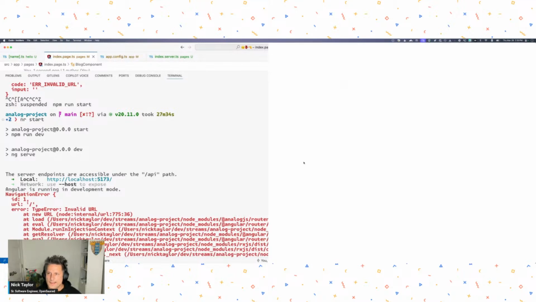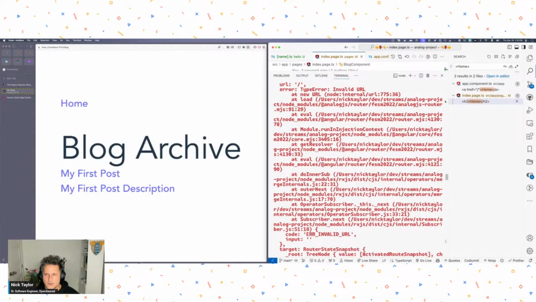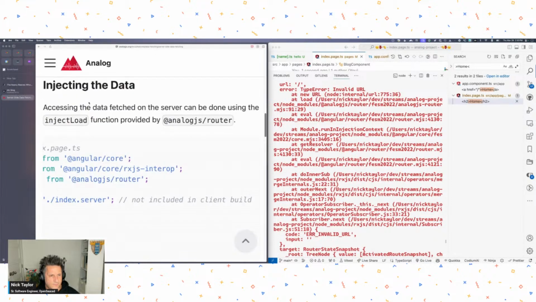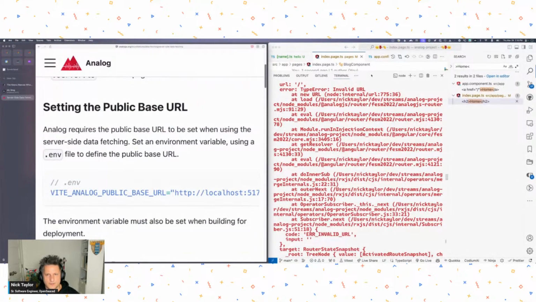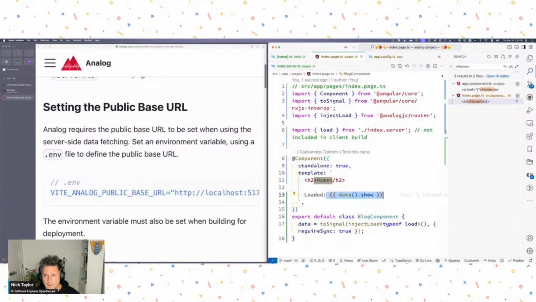But it is 2:30, so I'm gonna have to call it. We didn't finish injecting the data through fetching data with an index.server.ts. I'm gonna look into that, but thanks everybody for hanging today.